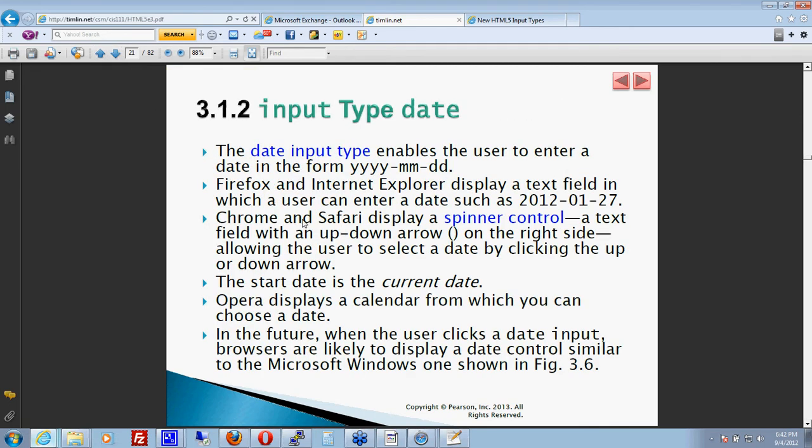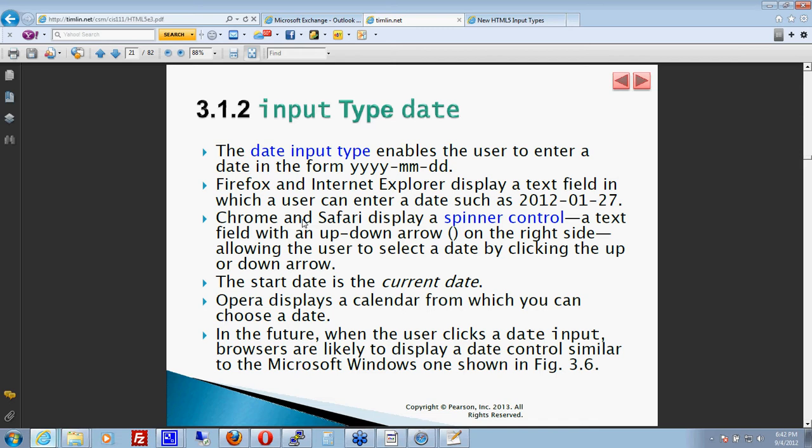The date input type, there's a number of them there, but the one that you're getting is a typical format of YYYY-MM-DD. And that's going to be the most universal, since different cultures have different ways of expressing dates. And that's generally considered universal to go from the highest, which is the year, down to the lowest, which is the day. You can enter it here.